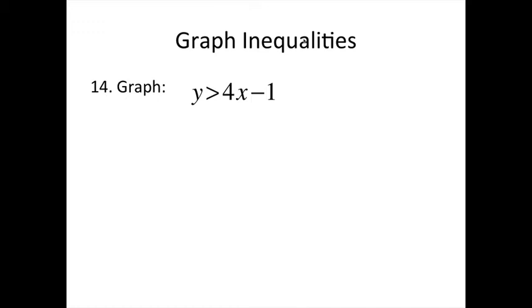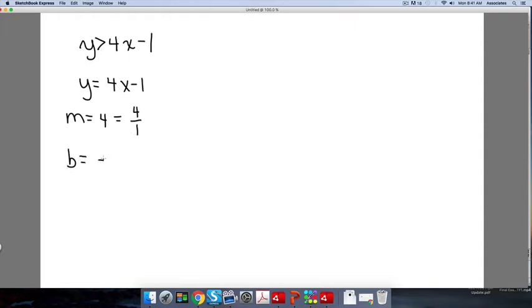All right, now we want to graph this inequality. Remember, with inequalities, we're going to shade, and we also have to decide whether the inequality is going to have a solid line or a dotted line. So let's go to our slate, and let's look. We have y is greater than 4x minus 1. It's already in slope-intercept form, because remember, the first thing is I'm thinking about the line y equals 4x minus 1. So the slope is 4, make it a fraction, rise over 1. The y-intercept is negative 1.